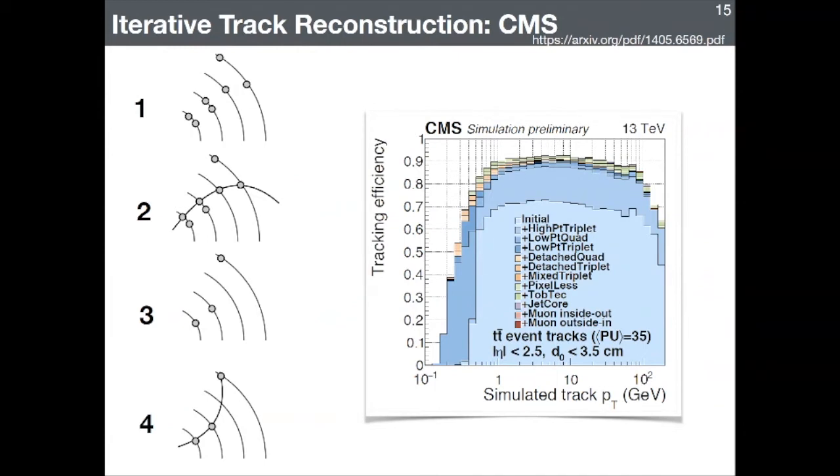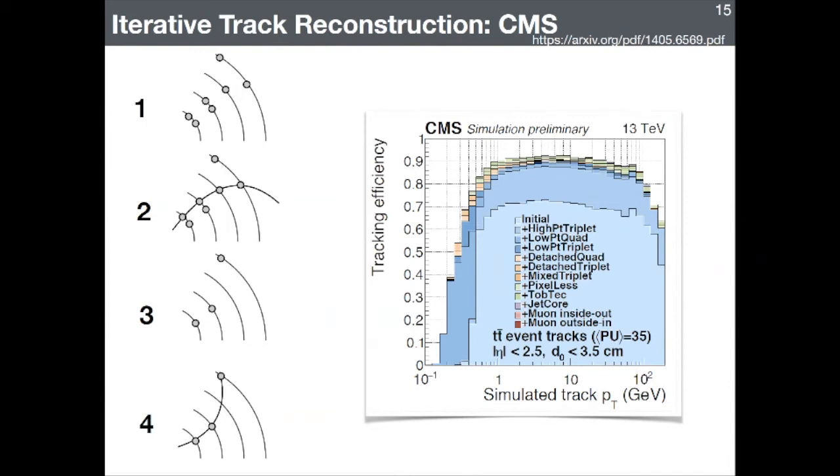So at the top here is a bit of a cartoon illustrating this. You imagine here that you have the detector with the following hit pattern. What you try and do is you find the easiest track you can find, fit the track, remove the hits, then you have your leftover hits, and you find the next ones. And the idea is that as you clean things out, you're actually able to access some of the tracks that would have been very difficult to find during the first pass.